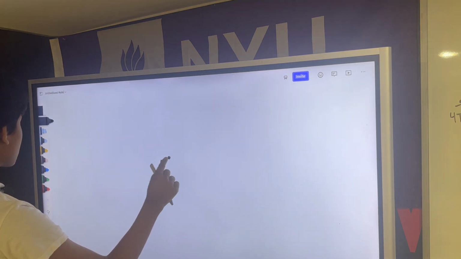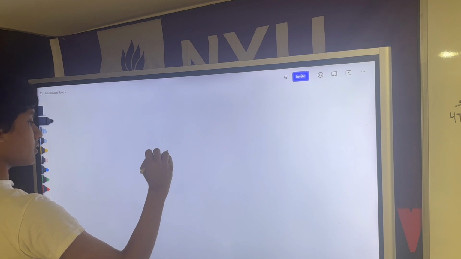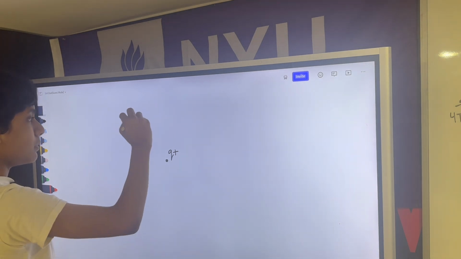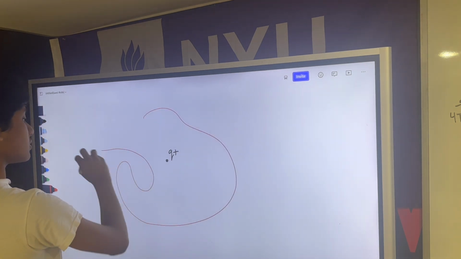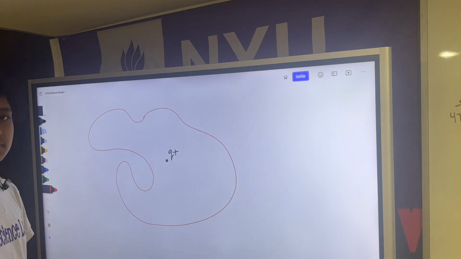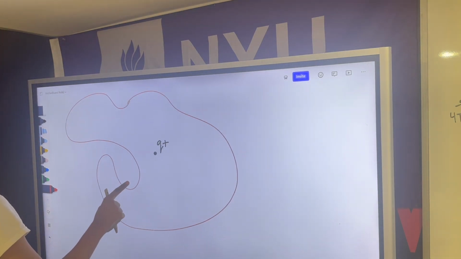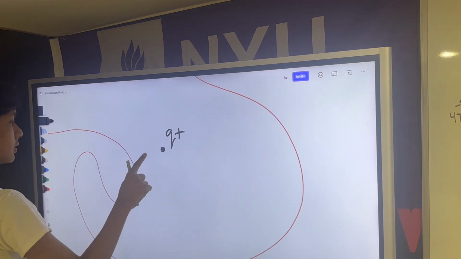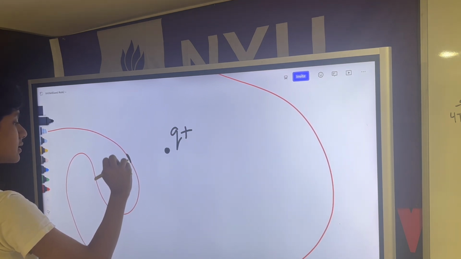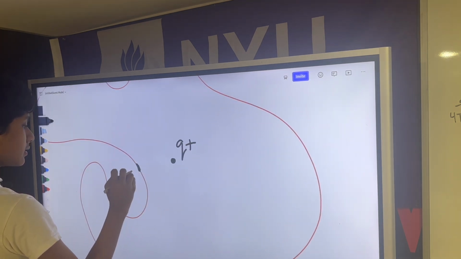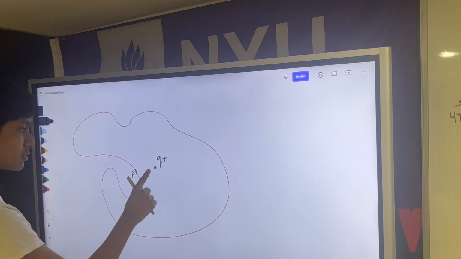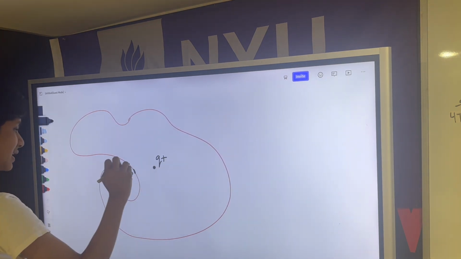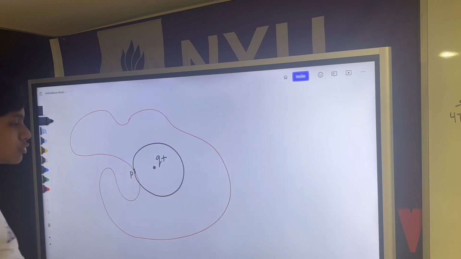So, I take this source particle, Q plus, and it should work with a circle, but how can we know it works with a blobula? Well, here's the kicker. Let's say I take any little piece of this and call it a point P. There's always going to be a circle centered at the source charge containing the point P and almost all of its local surroundings.